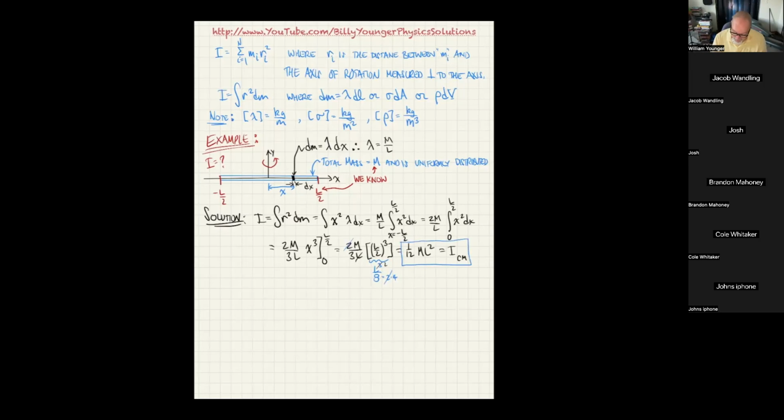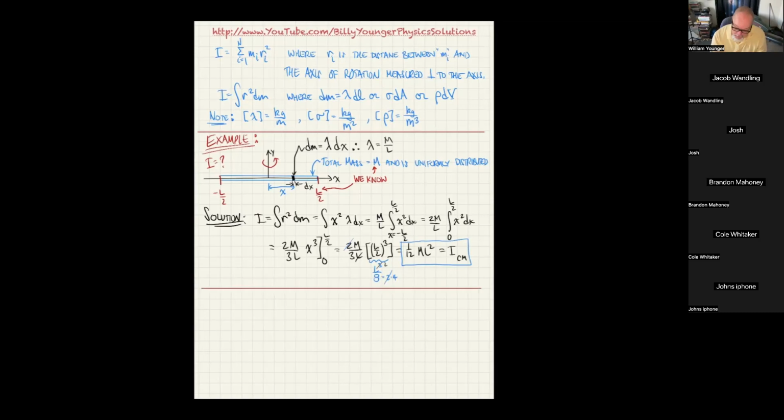Okay, that turns out to be an important thing. So as an example for that, let me show you another one where I'm going to do the same rod, but I'm going to rotate it about its end instead of its center of mass. Okay, I'm really having a hard time getting this thing to do what I want it to do today. There you go. Okay, so there's an example. So we've got that now.